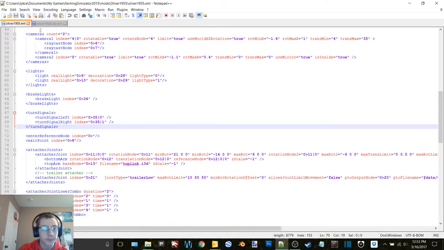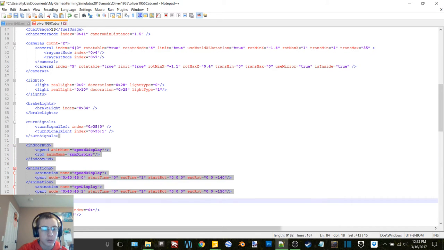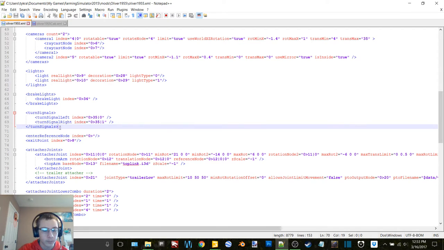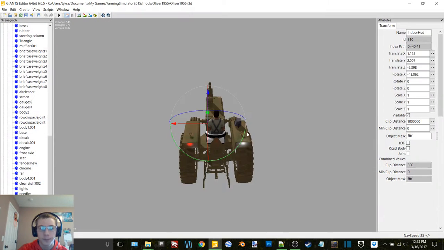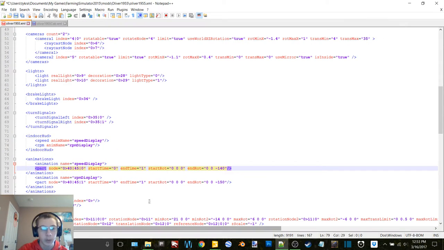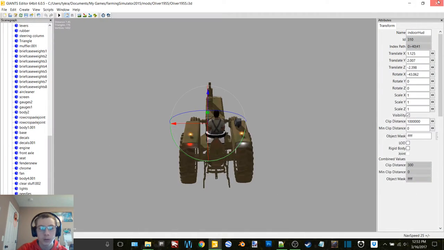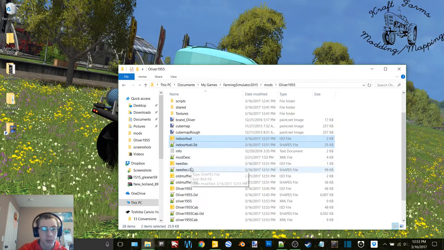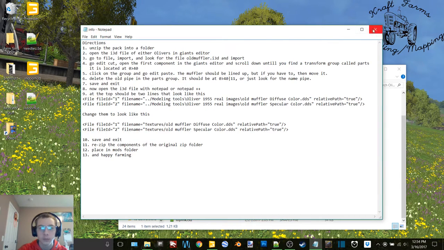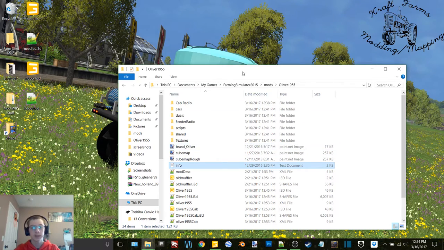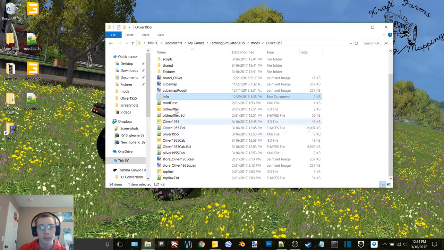Okay, so I think we can close that. So now if we copy all this stuff, paste it there. Okay, so now we're done with the cabbed tractor. So now these are 40, 41, speed being 0 yet. So just change these to 1s. And now we should be all good to go, hopefully. So what I'm going to do is I'm going to zip this thing up, name it something different other than Oliver, so that way I'm not replacing the old one quite yet.